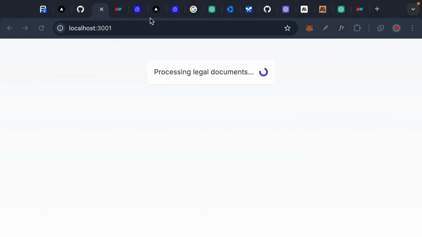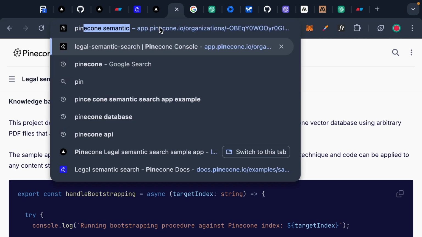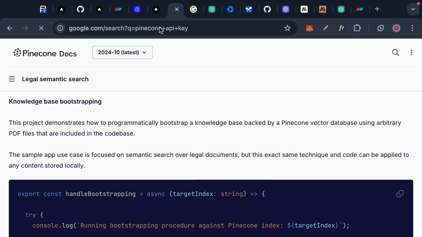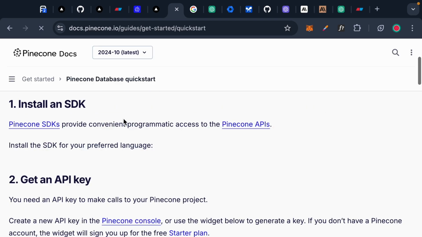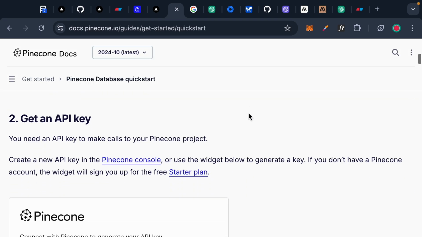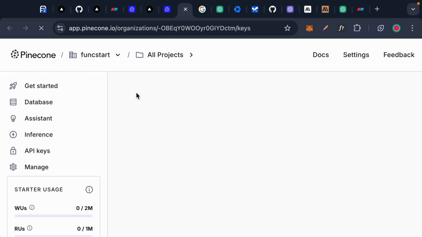So back to our browser, you're going to search for Pinecone API key. Click on the first link. Scroll all the way down here and click on Pinecone console, API keys.